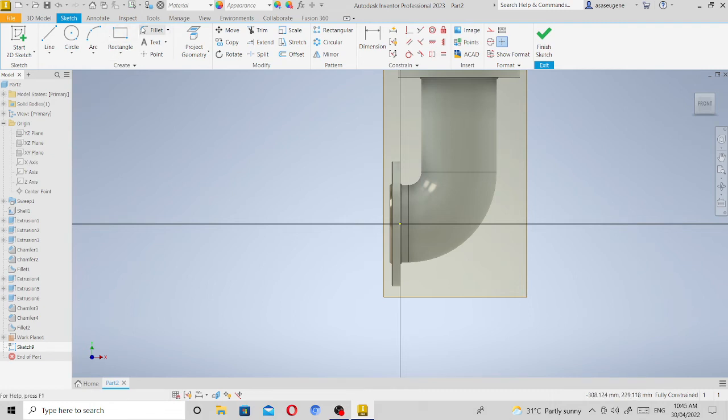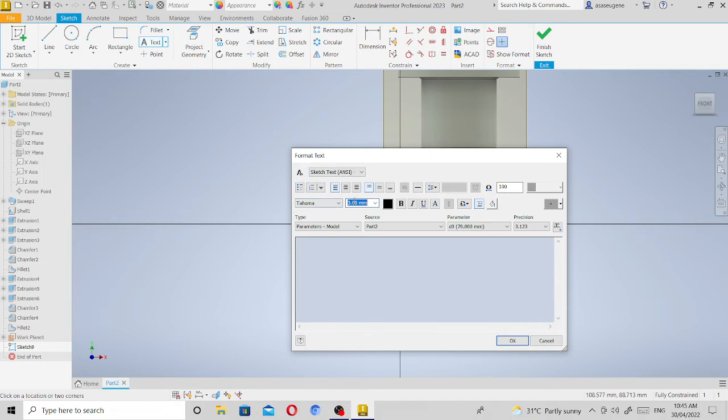And let's select the text, make a text box, and change the height to 15 mm for our first text. And then the other is 10 mm.